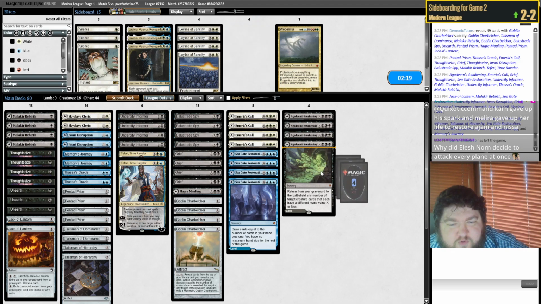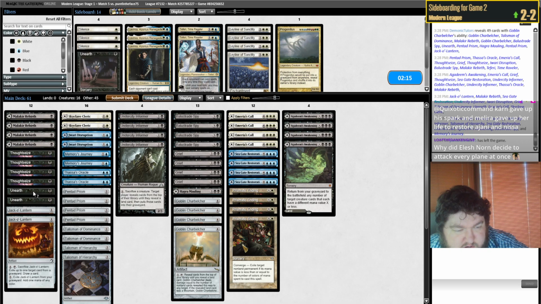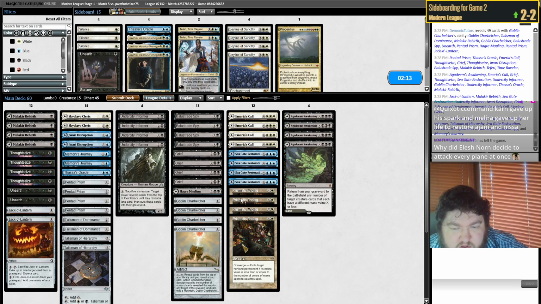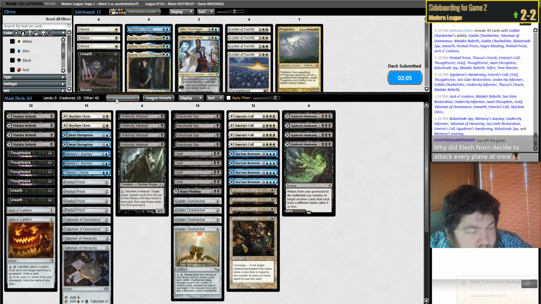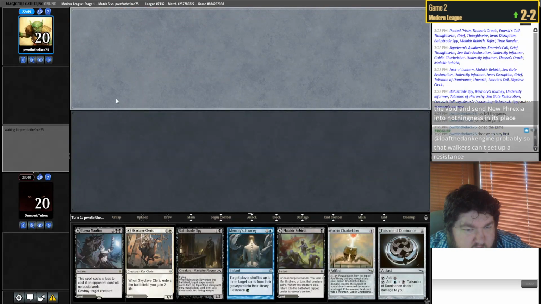We want pendings. We don't need Unearth. Don't need the extra Oracle. We just want pendings. Well, it's the same. Yeah, I don't know. That's strategery. Yeah. I think the Lavinia is for... I don't actually know.